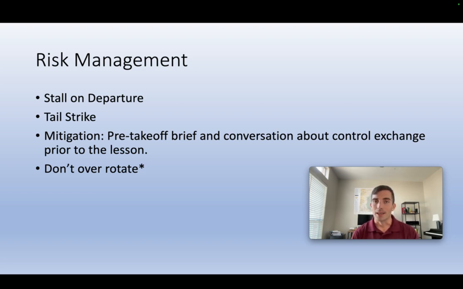And then also I'm going to have a conversation with you, the student, and talk about, hey, if you're not flying it properly, I'm going to ask for controls and I'm going to begin to fly the airplane. I'm going to need you to relinquish the controls if I request it. And I will first give you a verbal warning, say pitch down, and then I will take control of the airplane. I will say my controls, you'll confirm your controls, and then I will confirm my controls. And then lastly, do not over rotate, that it will put us in a very dangerous situation. For the first takeoff, you need to fly the airplane a little bit faster, a little bit more nose low. That's okay. Let's be safe rather than try to achieve the maneuver if that's the trade-off.